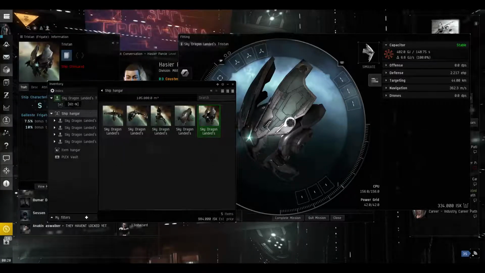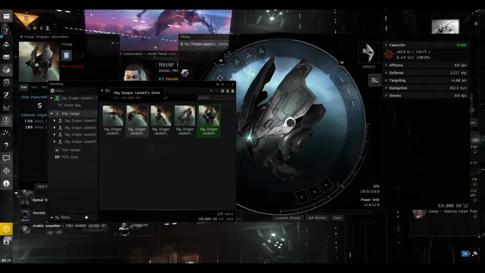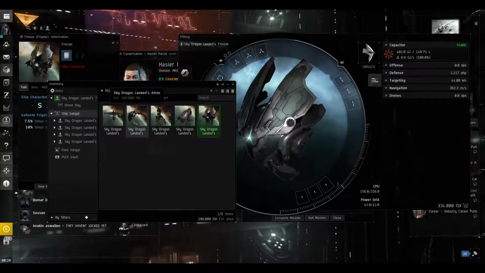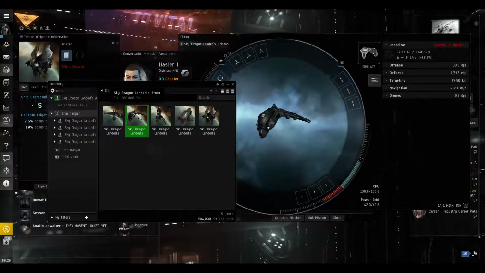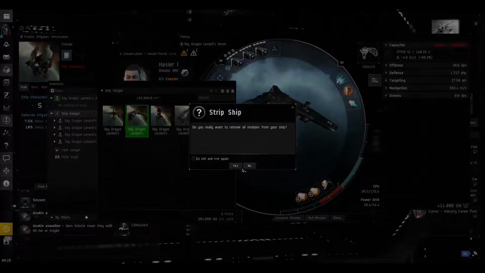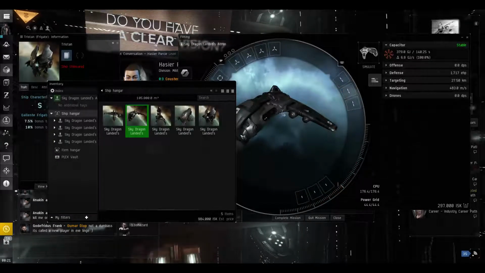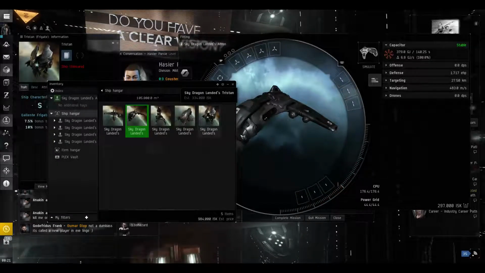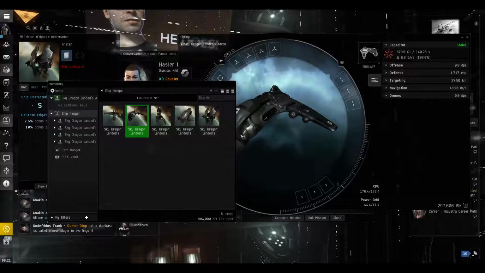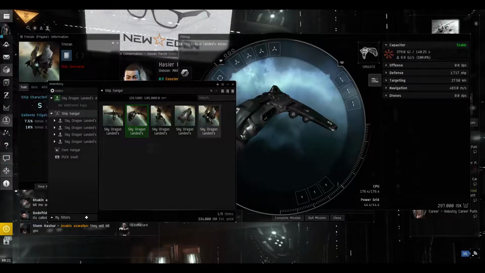Maybe that's the good thing about Gallente. I think everything uses drones. So what we could do is we could double click this thing. You don't have to double click your ship, but what we've been doing is you just right click the ship and then you just say strip fitting, and then do you want to remove all the modules? Yes. And then we could say this ship was our old ship, let's try flying this ship. So then we could double click. This could have more guns on it, but this could have drones on it.